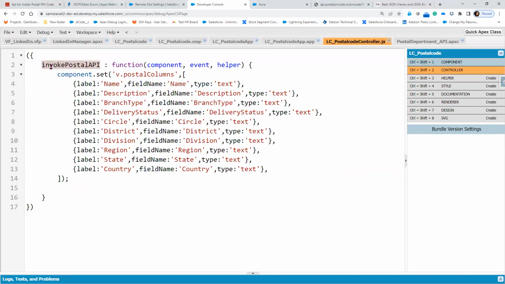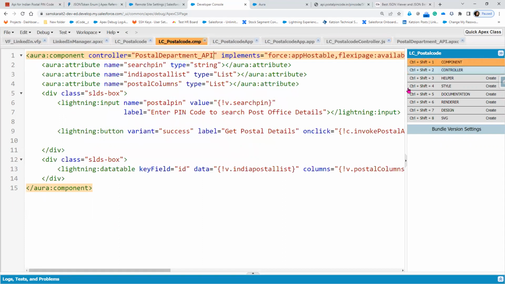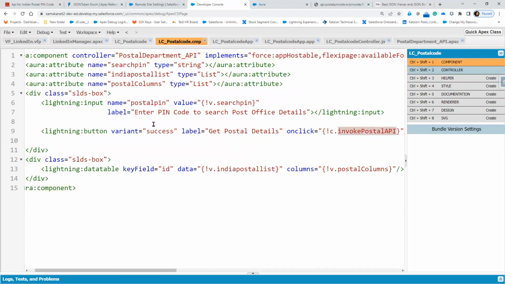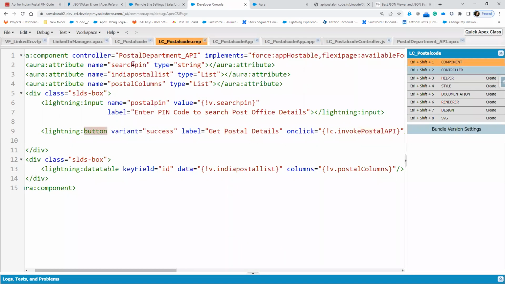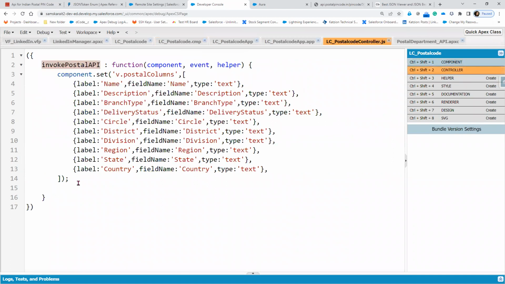Now, when we click on this invoke postal API, who is clicking on it? The button is clicked. Whenever we click on this button, it is getting invoked. Now what I'll be doing here is, whatever PIN number the user is entering, I'm going to collect that PIN number.